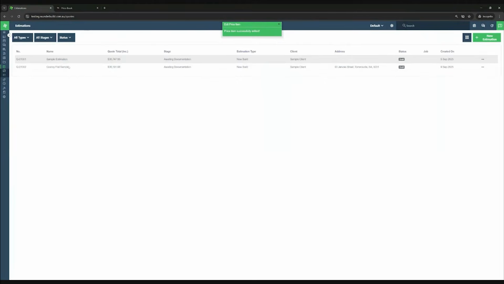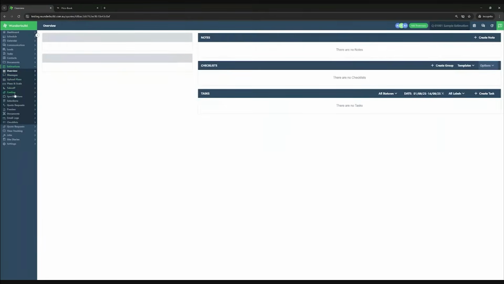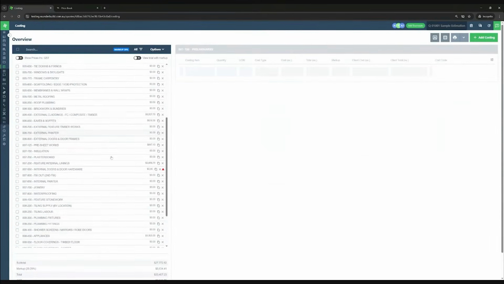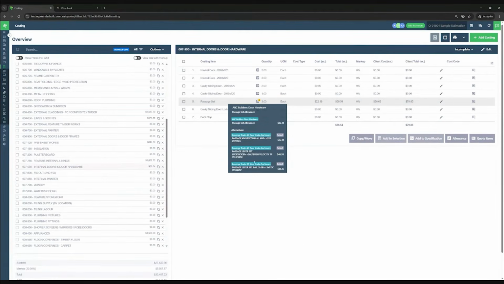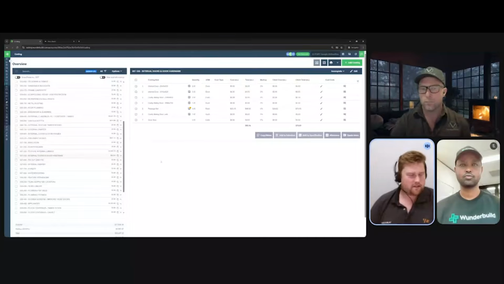So now when I've got that item in my job costing, as long as I've got a passage set in this job, which I didn't check before, I've now got 3 items, and I can see all the 3 items that I've linked as options. So this then leads into being able to make selections a lot easier as well, which is something that we can work on in the future. But the ability to link multiple things in now gives you all the opportunities to chop and change and swap and see pricing variation from within your costings, which is where it should be, because the costings is the heartbeat of your job.